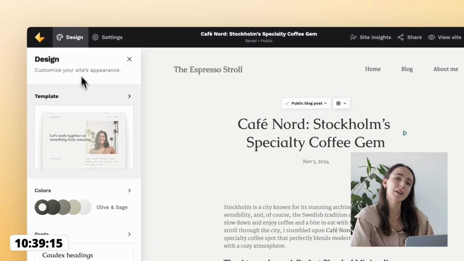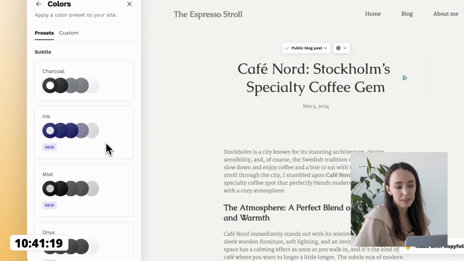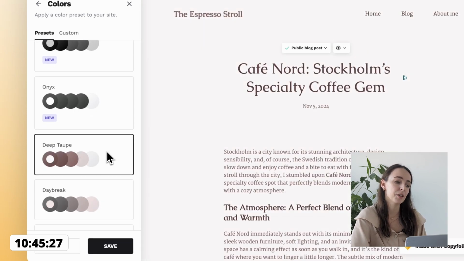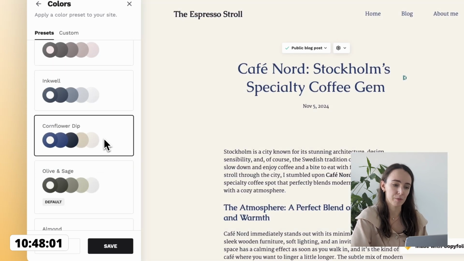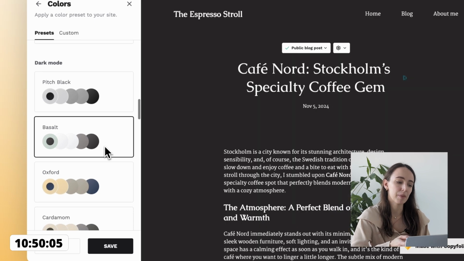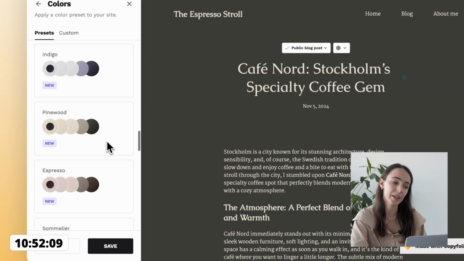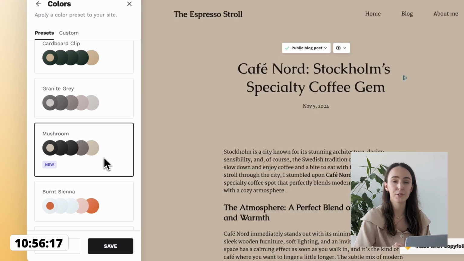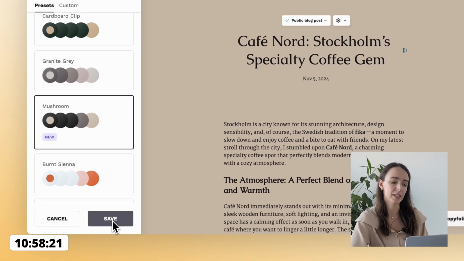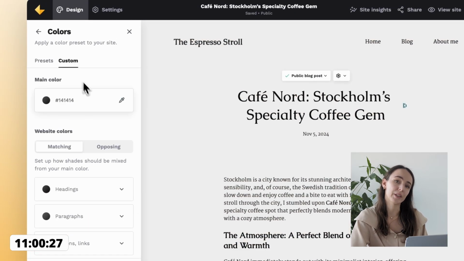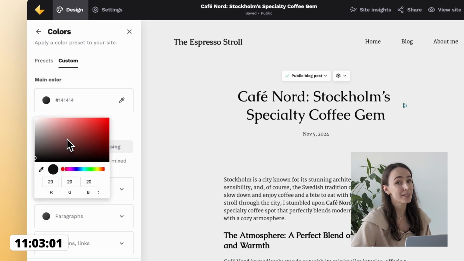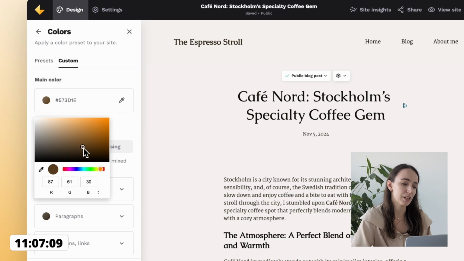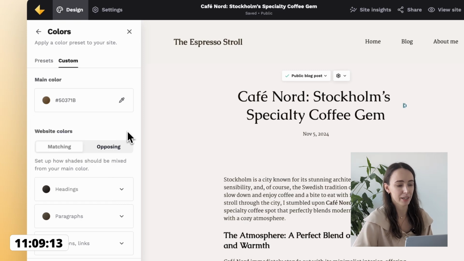Yeah. When it comes to the overall look of your site, if you want to customize that, you will have to look in the design panel. We do have global color palettes in Copyfolio, which you can see the basic ones that we have designed for you here. Whenever you change your color palette, the colors change everywhere to ensure that they always stay cohesive. You can just choose a palette from the list and click Save, or you can create a custom color palette on your own, which can be very handy, especially if you have a very specific brand color.